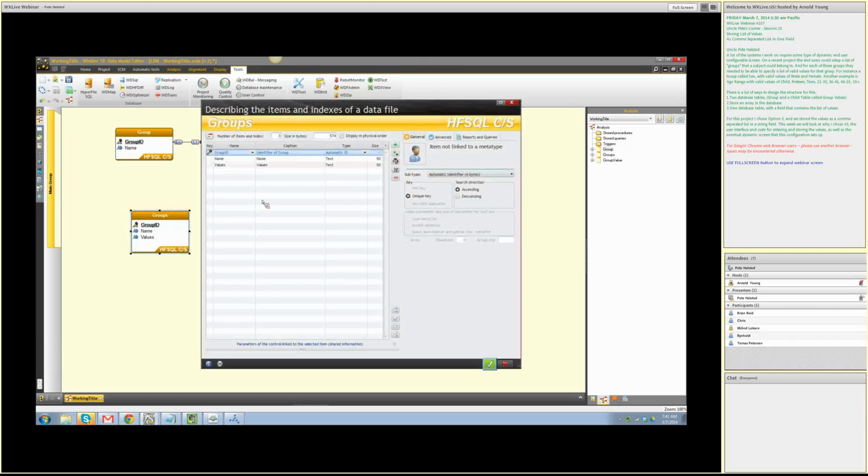We'd only have one table. We'd have the name, we'd have a value column, and we simply turn on array, and that makes this an arrayed column. Now, this is my issue with Hyperfile's implementation of arrays. It has to be in a fixed array. We have to declare the dimensions.